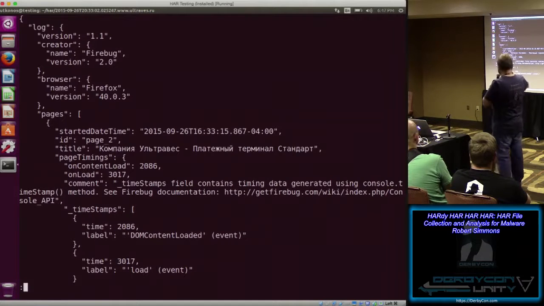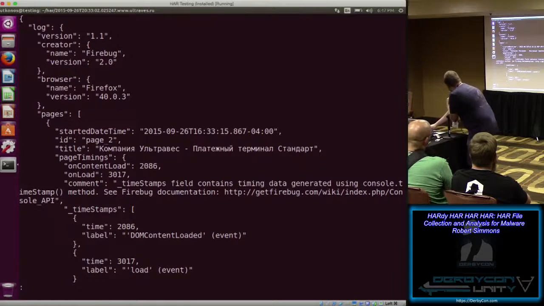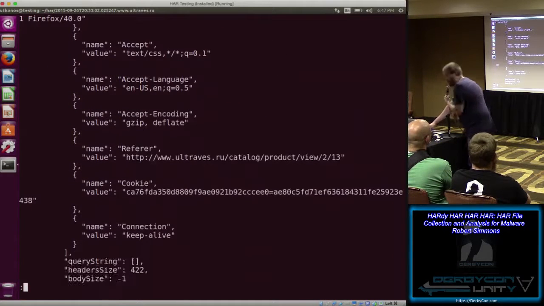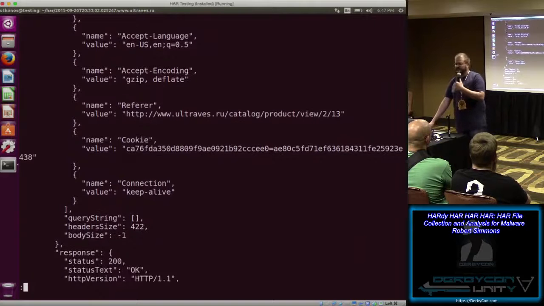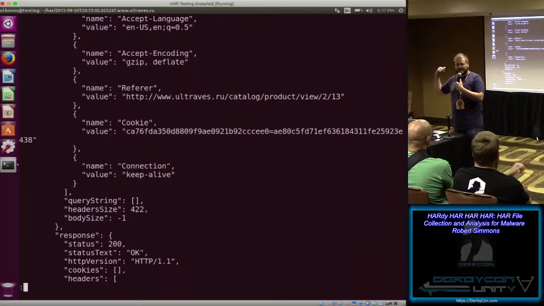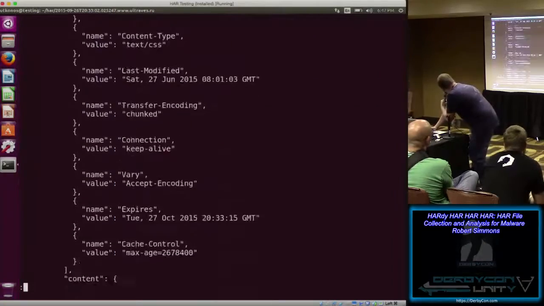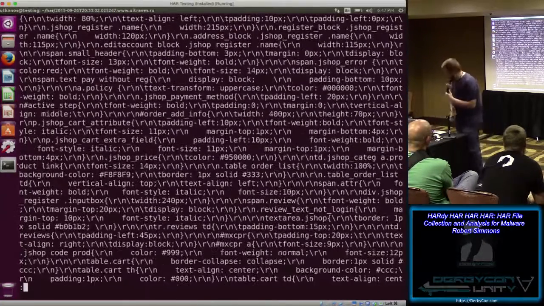It has the title of the page and the other information about that, and it has each one of the components that was loaded in the page. Each one of these has a separate STIX indicator created for it. So it parses through all of this data, and then let me just quit out of that.